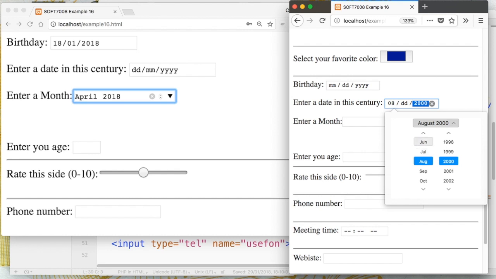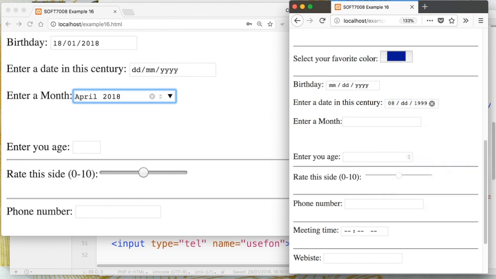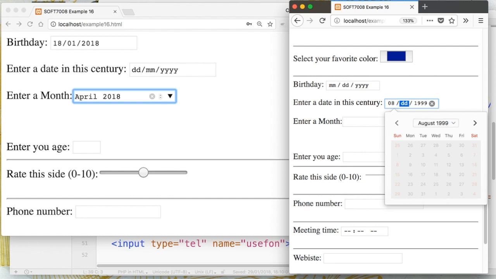So I haven't managed to select a date here yet, have I? I'm going to try something in 1999 just to be bold and see what happens. And it didn't let me put in a date. Now this is unusual. It's interesting that the range is there. It's showing me the different ranges, but not the day I want. And it won't quite let me do the 31st of January, will it?